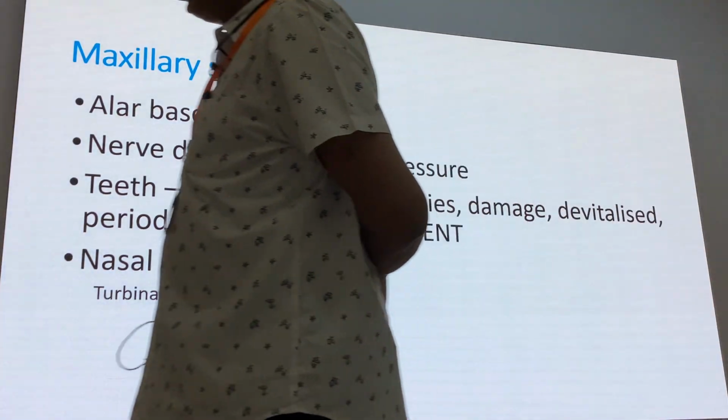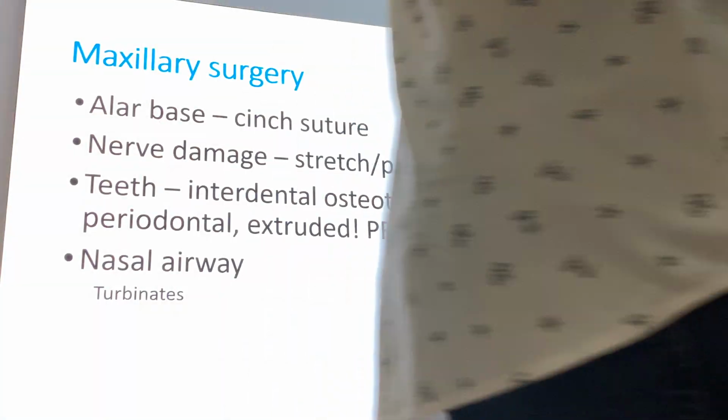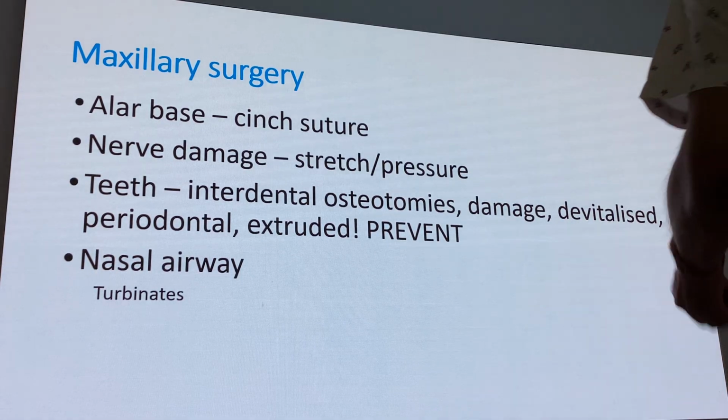Nerve damage? Yes, nerve damage in different forms. Stretching, retraction. In maxillary osteotomies, your retractor will be sitting on the nerve. 2000 times we tell people don't keep it on the nerve, it will be kept only on the nerve. Because there's a pleasure in holding the nerve down. You don't realize the consequence of it later. Our retraction causes all these problems.